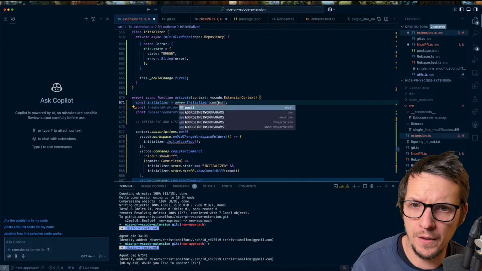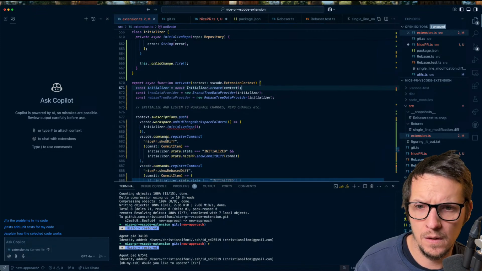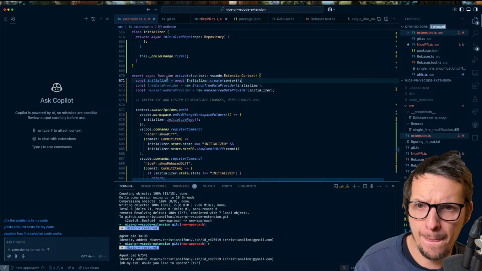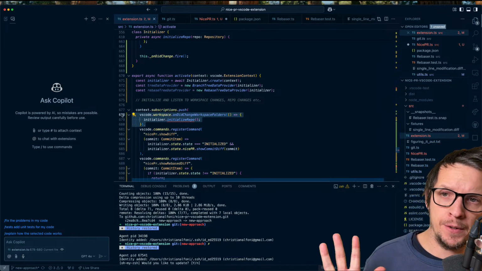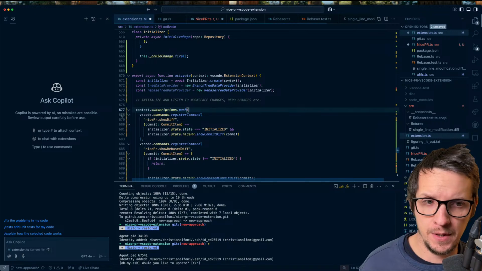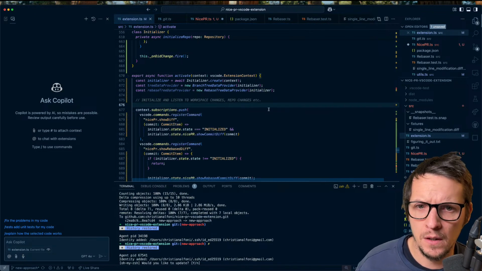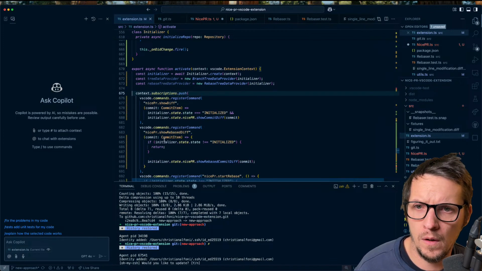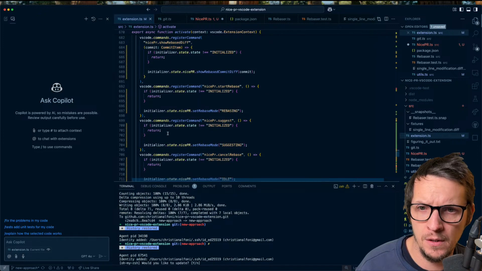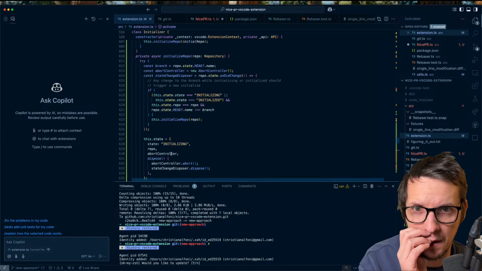And now we're going to rather await initializer.create. And the point is that we're not going to do this workspace folders. We just care about the repos. We don't care about the workspace, because if we change the workspace, we change the repo, and that should be fine. And we have all the commands we want to run, and we only run them when we actually have an initialized thing.